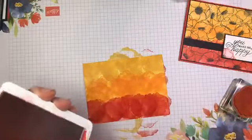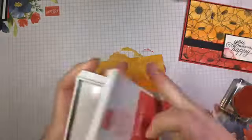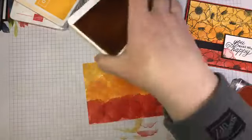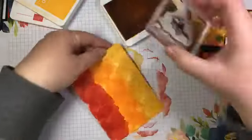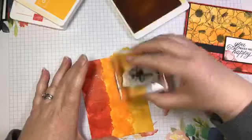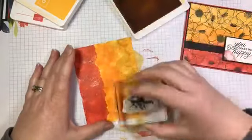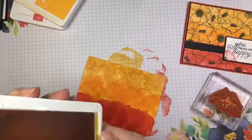All right, so now I'm gonna add just a little bit more texture. Actually, I'm gonna go back to the Daffodil Delight. I'm gonna add some more texture with the spatter stamp. So this one is another stamp that's in the stamp set. And I'm gonna come in and go across with that spatter stamp in the same color. So this is the Daffodil Delight, okay? And then I'm gonna bring in my Mango Melody.